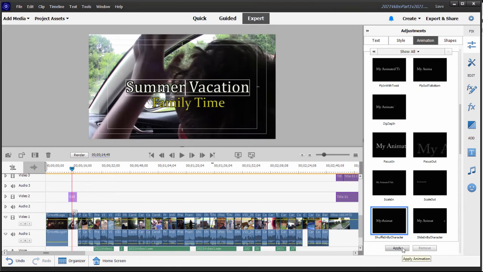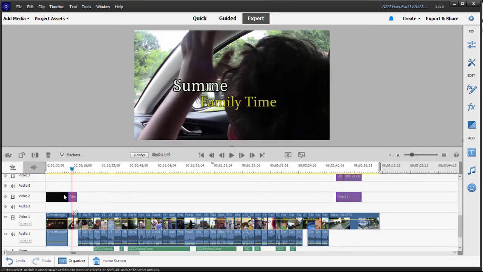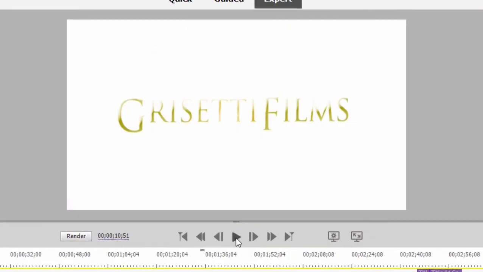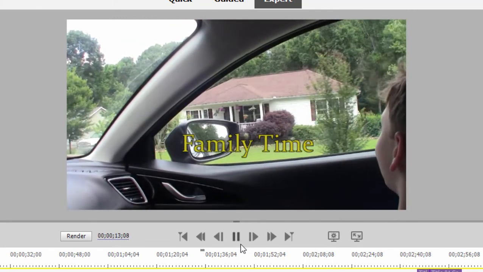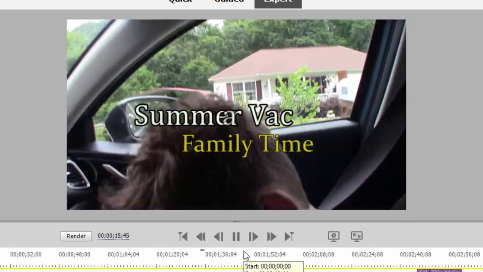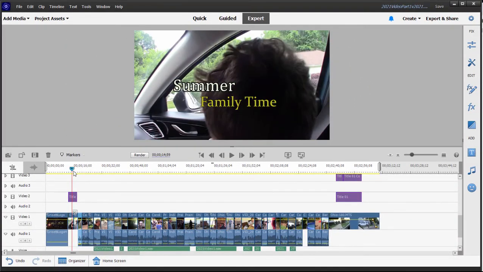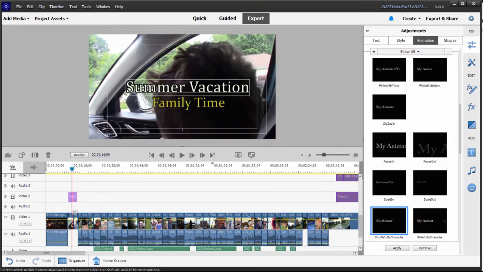Just another big hint there from your friends at MoviePix. But that said, go back out to my timeline by clicking on the timeline itself, move the playhead back, and now we'll see the new animation. One letter at a time coming in. So text animations are actually very cool. You can't really customize the animation. You can't change it other than what comes straight out of the box here. But Adobe has given us a very nice library of text animations that are available under the Animation tab here on the Adjustment panel. Check them out. They're a lot of fun.